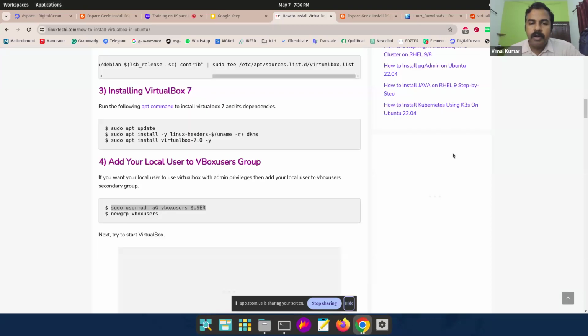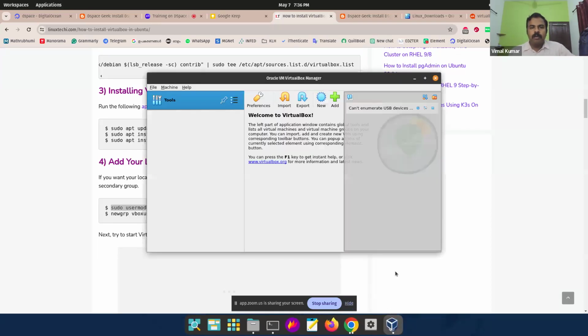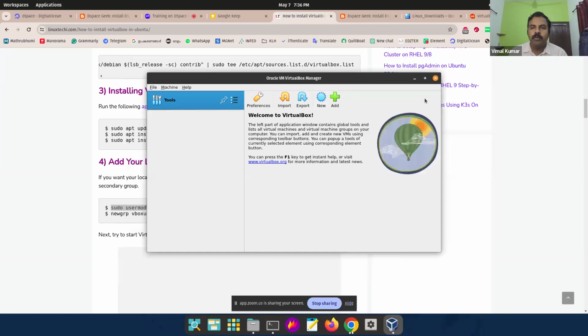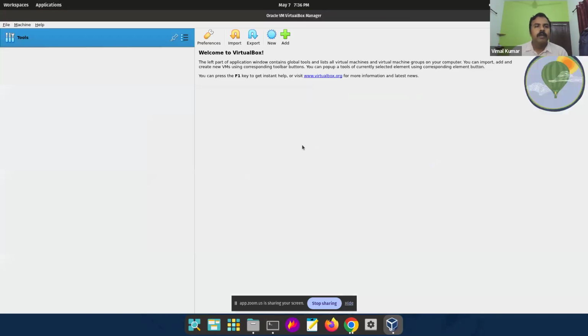Okay, I'm going to open this VirtualBox. This is the interface of VirtualBox. If you want to install Ubuntu or Xubuntu into this VirtualBox, first we have to create a virtual disk. Same like a computer disk, we are creating a virtual disk. It's a virtual disk, not a physical disk.